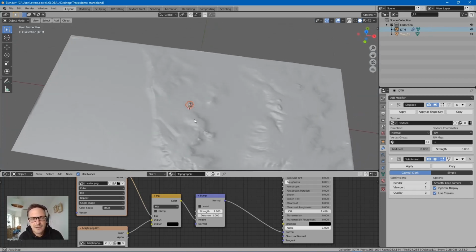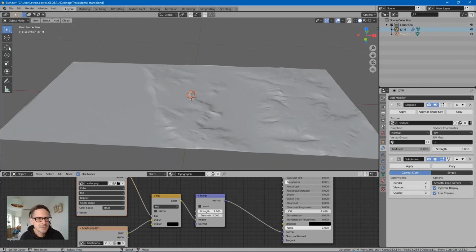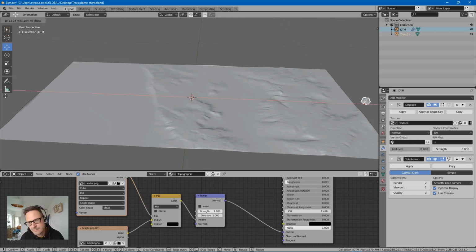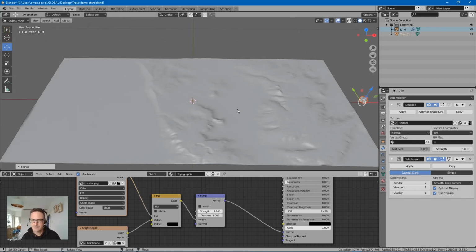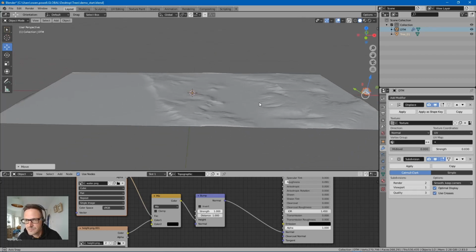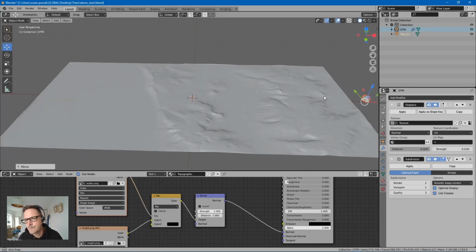What we need to do for now is select the move tool and then just move it out of our scene. And this is so that we want to render and instance this tree, but the actual object that's being instanced in this case is far too big, so we just move it away from the camera.